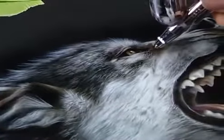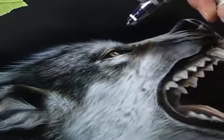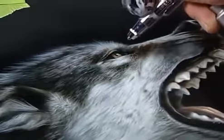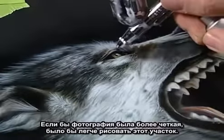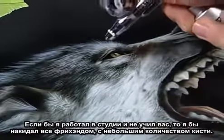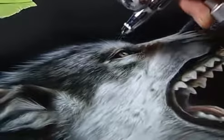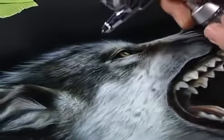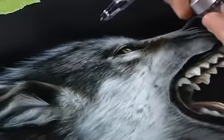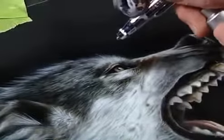And we'll go in here under the eye. I'm looking at my reference a little bit. And right now what we've created is, my photo is fairly blurry. I've actually created more detail in this area than what my reference has. And if this was a clearer photo, it'd be easier to render this tight. So if I was in my own studio and I wasn't trying to teach you this, I would have probably left it freehand with just a minimal amount of brushwork, then tinted it out. I probably wouldn't have gone to the step of the Pigma pen or the art pen if I had a better reference that was a little more detailed. And it's really important to get the best reference possible. A lot of projects can fail or succeed just based on your reference.